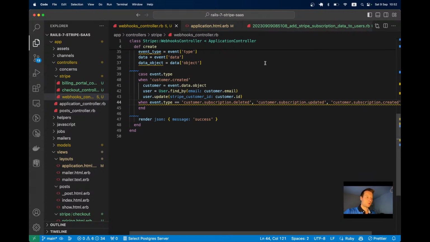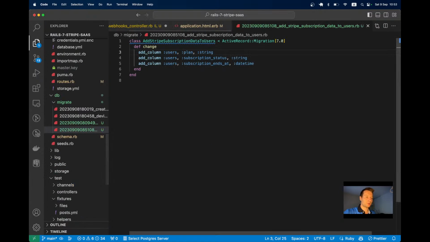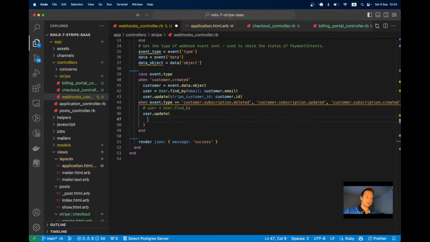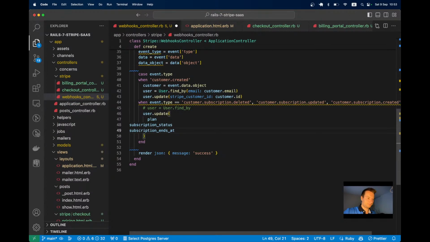So we're going to find the user, then we're going to say user.update, and we're going to update these three attributes: the plan, subscription status, and subscription ends at. And in a moment we're going to know which attributes we're going to use to update these.